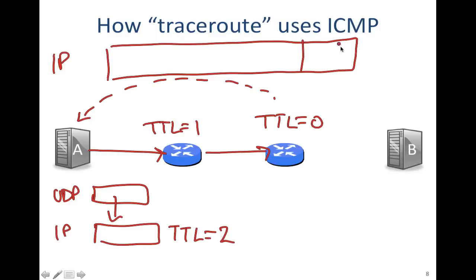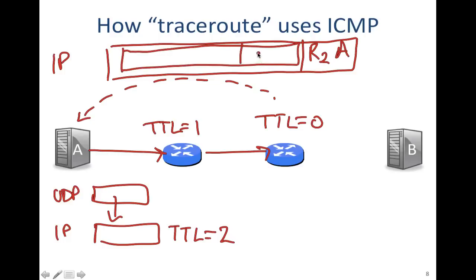This is going to be going to A from, let's call that R2. And inside is going to be the ICMP message. So this is the ICMP message that it's carrying. It's going to say type 11, which was the TTL expired. And then it's going to have the original IP header plus 8 bytes, so that when it gets back to A, it knows what message this was referring to. It can measure the round trip time. Now it knows, based on the message coming from R2, what this router is, so it can look up its name, and now it knows the round trip time to that router. And it'll do this until eventually the message finds its way to B.